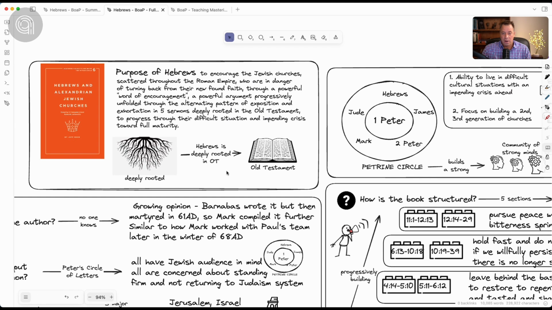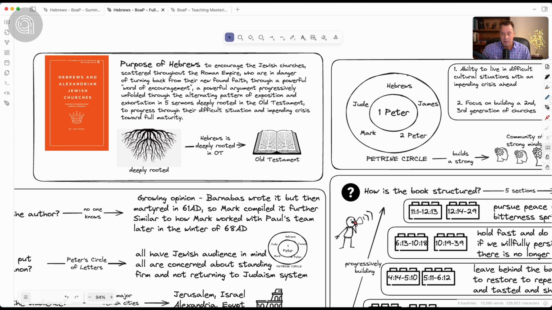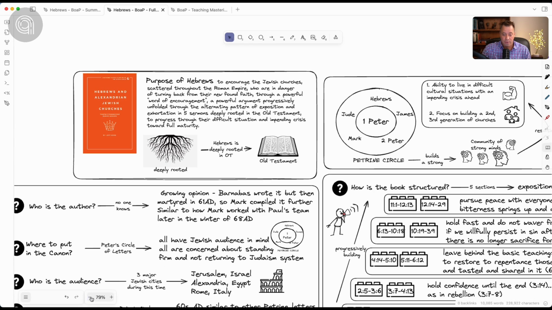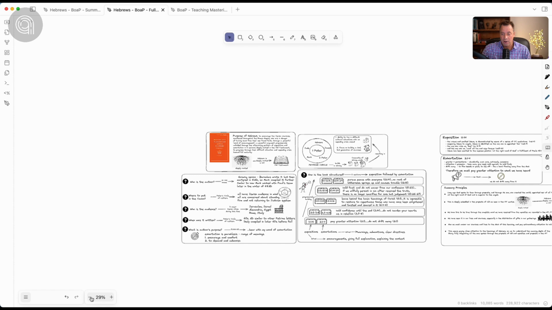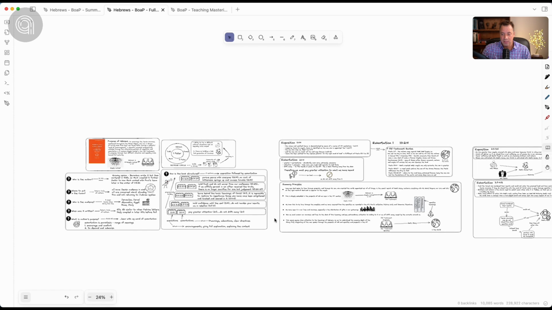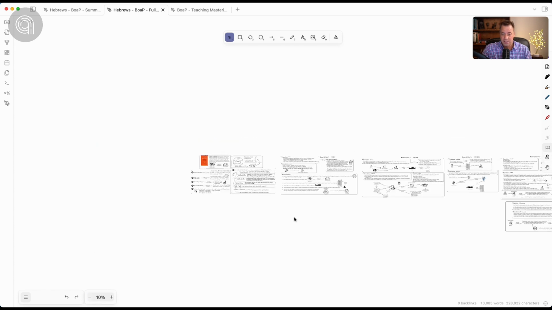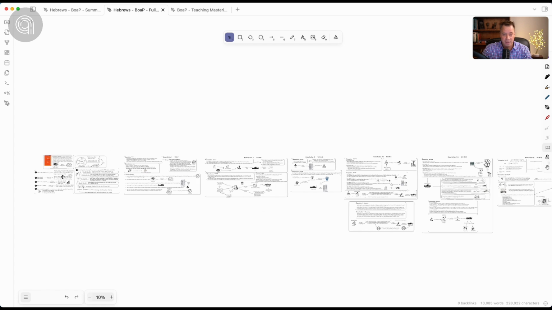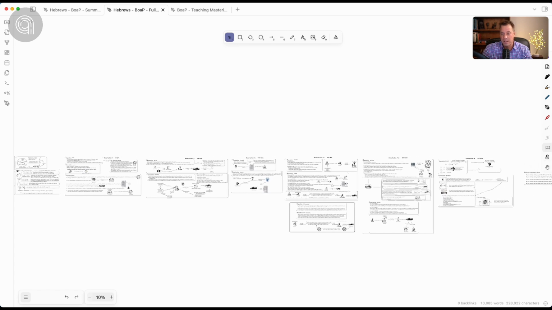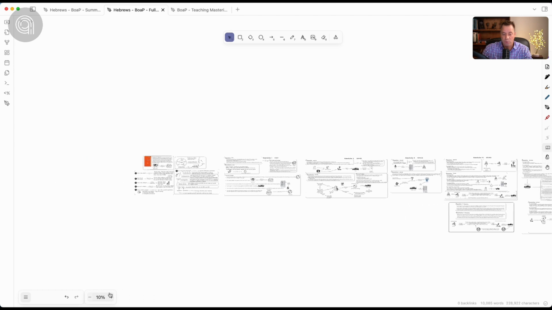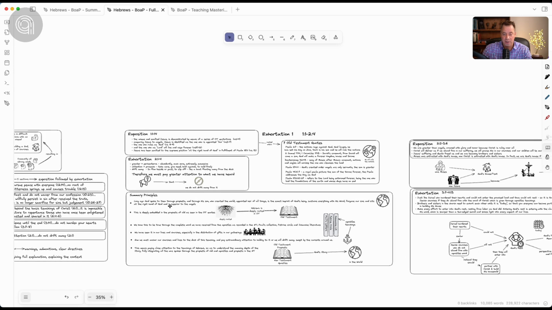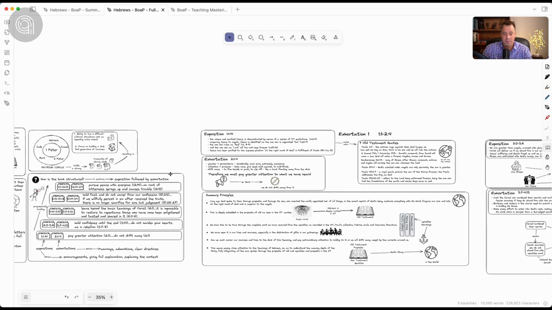So let me switch over here now and go to the book of Hebrews itself, and let's work on an introduction for you. If I zoom out here, it gets a little hard to see, but we have the introduction of Hebrews here, and then we have 5 exhortations. 1, 2, 3, 4 actually has so much content it's split into 2, and then the 5th one here. So what we'll be focusing on is just the introduction of Hebrews and its first exhortation.